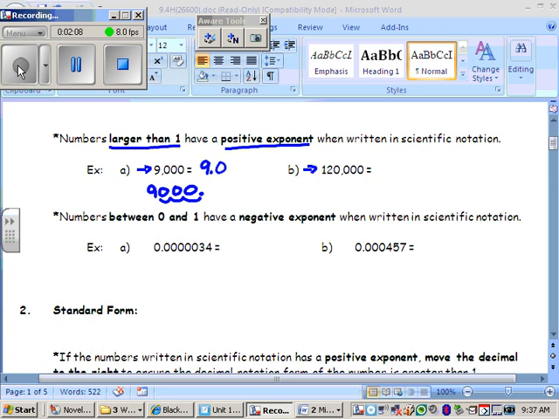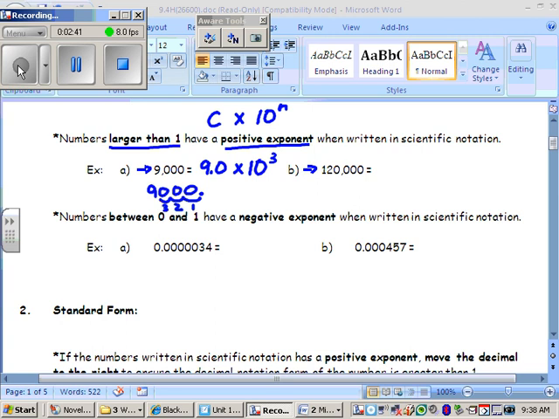So 9.0. That's the C, because we talked about scientific notation looking like c times 10 to the nth power. So the C is the 9.0 times, and it's not an x, it's an actual times sign, 10. Then the n refers to the number of spaces the decimal was moved. In this case, it was moved 1, 2, 3 spaces. So our exponent would be a positive 3. So that is the abbreviated form of 9,000: 9.0 times 10 to the third.